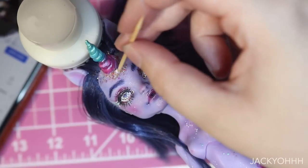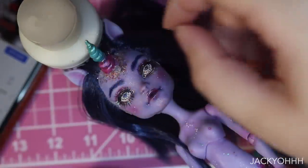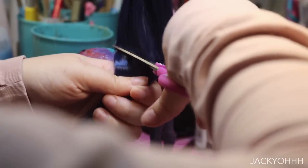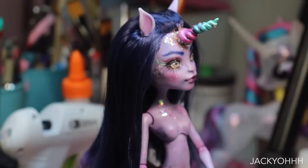I also add a little bit of rhinestones to her horn just to jazz it up. Moving on to hair, so I cut her hair quite a bit shorter because I didn't want her hair to be blocking the galaxy paint that she has on her horse body. I smoothed the hair back out with a bit of pomade and added some braids.